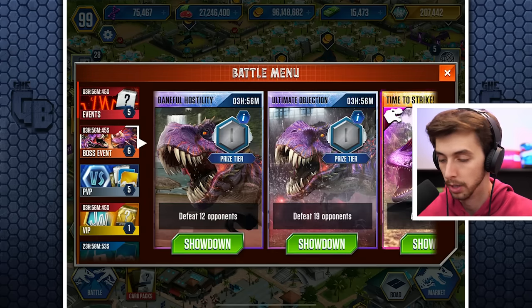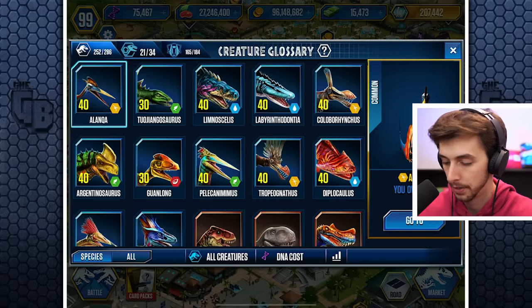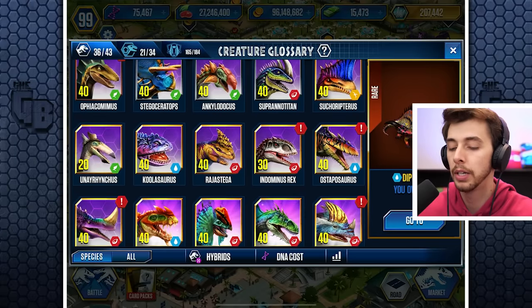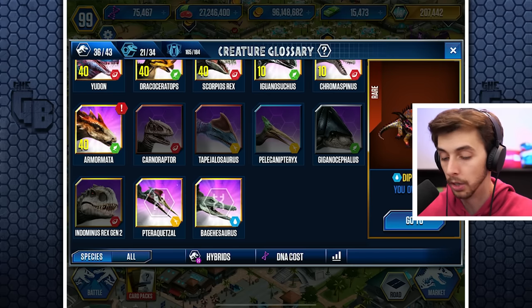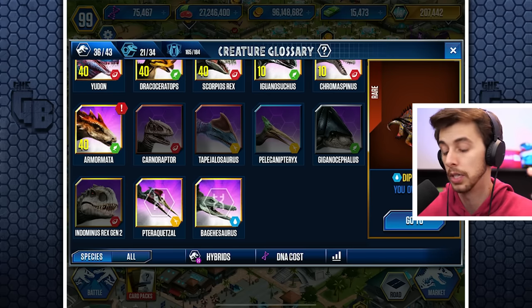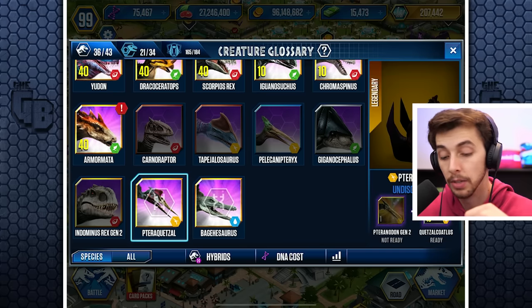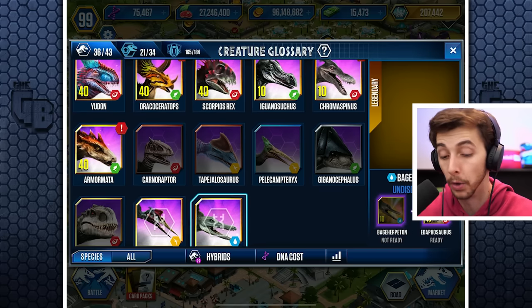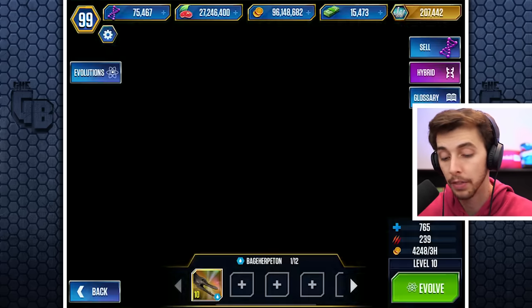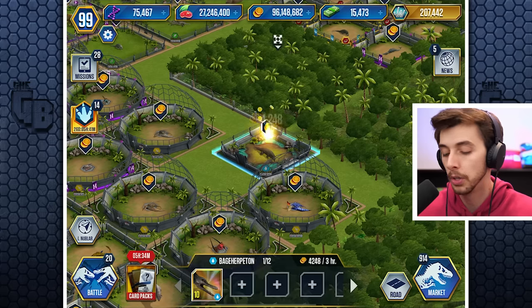What I will do is have a look at my dinosaur roster and look at hybrids. So what do I not have? I don't have Carnoraptor, Tapajalosaurus, Pelicanopteryx, Giganocephalus, Indominus Rex Gen 2. I mean, these aren't very good hybrids, if we're honest. Quetzal, which we don't have the Gen 2 for, so that's a bit of a bugger. And we have this, but we actually don't have it unlocked, which is so annoying.